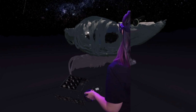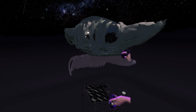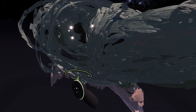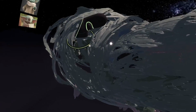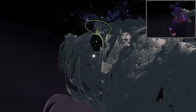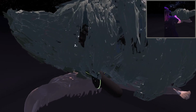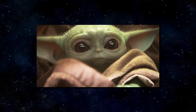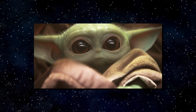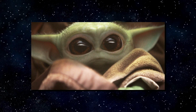Looking at the character, trying to look at the different features and to sculpt him in this reality made me have a little more insight into why Baby Yoda is so cute, and why we want to protect him. When I first initially saw Baby Yoda, it wasn't love at first sight, but he definitely grew on me with those ginormous black eyes that you would think would be lifeless, but he stares into your soul. It's like space is within his eyes.